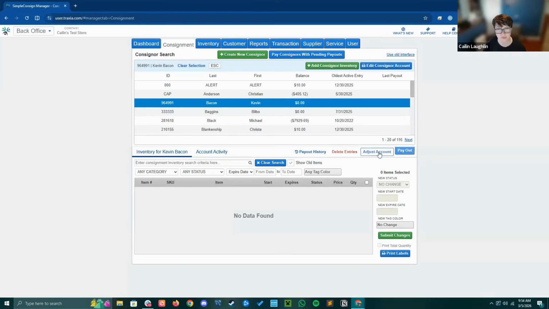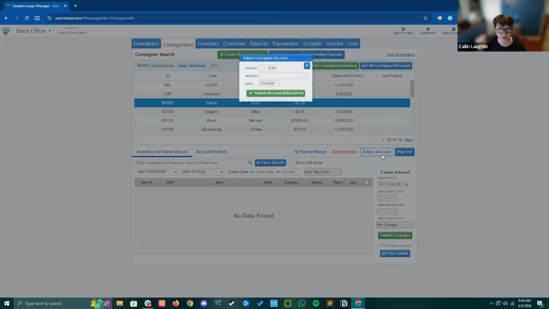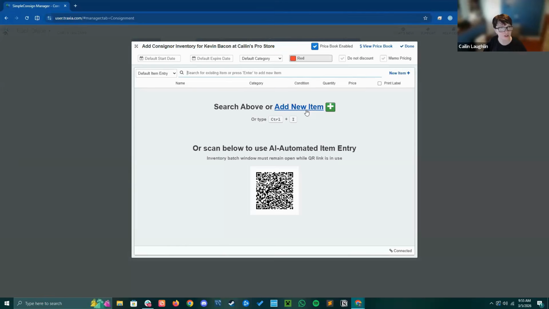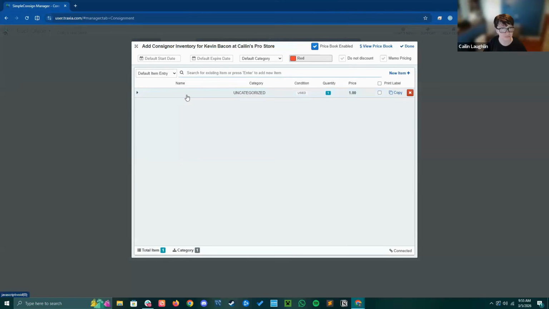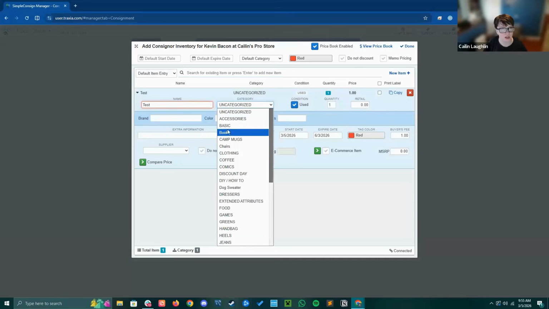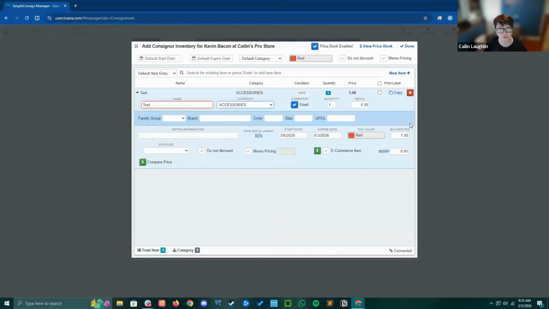So let's go create some inventory in here. Let's do not adjust account. Don't know why my brain told me to do that. Let's add a new item. And another cool feature that we have in here, we'll get to in just a moment. All right, I'm just going to do a couple of easy things. I'm going to use tab on my keyboard to move forward through the fields, use shift tab to move backwards.